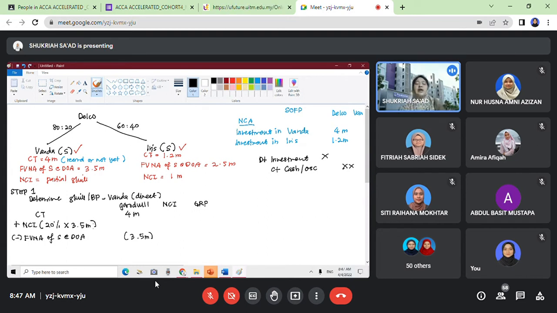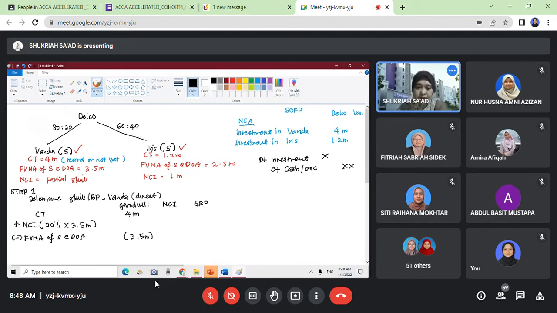Kaedah partial wajib identify dahulu fair value net asset of subsidiary at DOA because that value you're going to apply with the percentage of NCI. Alright, this question you have been given lump sum figure, fair value net asset of subsidiary. So tak ada the opportunity nak buat mistake. But dalam final, you are required to determine. So akan ada elemen, ada komponen dalam fair value net asset. Okay, tak apa ni intro dulu. 20% times dengan 3.5 dapat berapa?